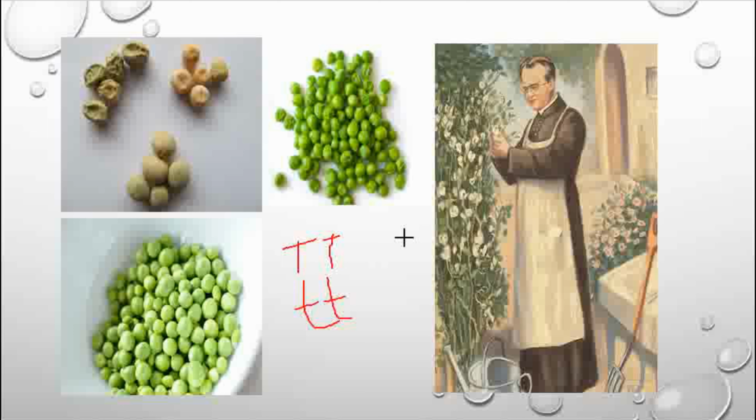cross pollination. But in this experiment, dihybrid cross, di means two, right? So here he chose two characters. He worked with and crossed the pea plants that differed in two characters or traits. So what are the two characters? Yellow color and round shape, and green color and wrinkled shape.